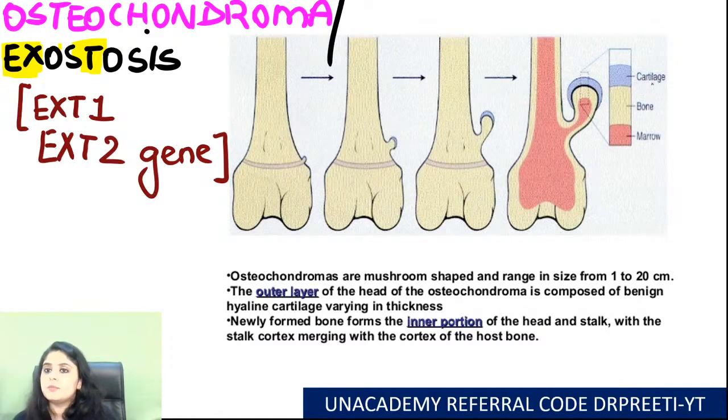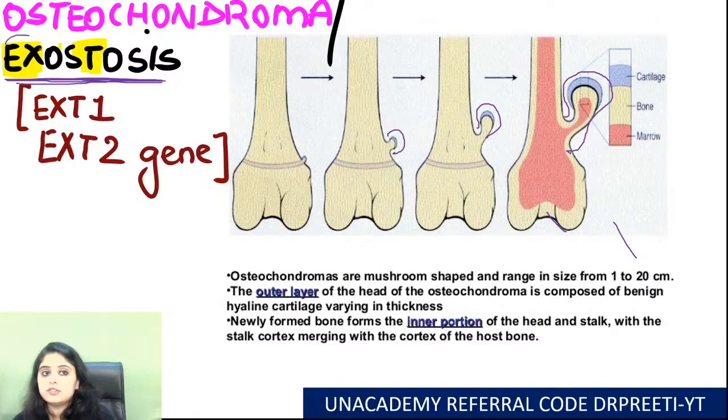Osteochondroma, the word tells you. I'm going to have a part of bone in this tumor and cartilage in this tumor. And this is a classical picture which you must have seen in Robbins, how these are mushroom shaped. Can you appreciate the growth of these? How these are mushroom shaped. And if you analyze this picture, you will see the gross also. It's a beautiful gross that you see. It's a mushroom shaped projection. Exostosis is what you call it. They also call it exostosis.